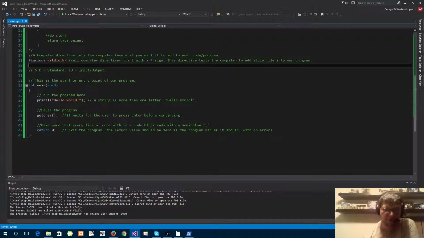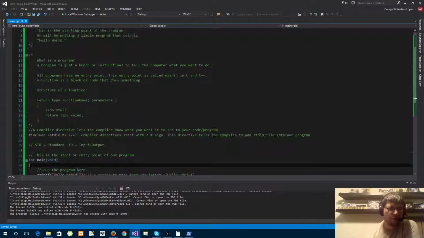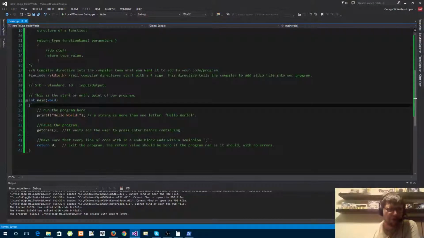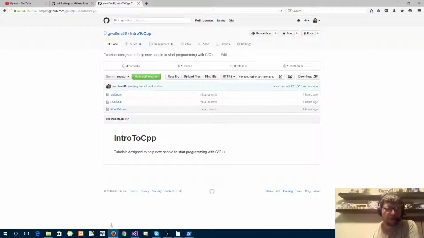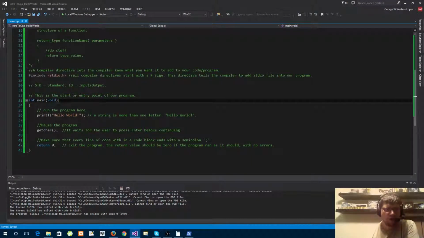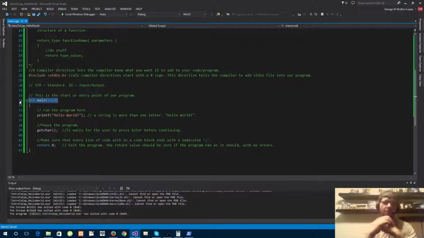Also, don't forget that if you're having problems trying to run this program, I'm going to be uploading it over here. Okay? So try to see if you can fix it. Try playing around with it. Try rewriting it a couple of times and seeing if you can do it from memory. These exercises will help you a lot.